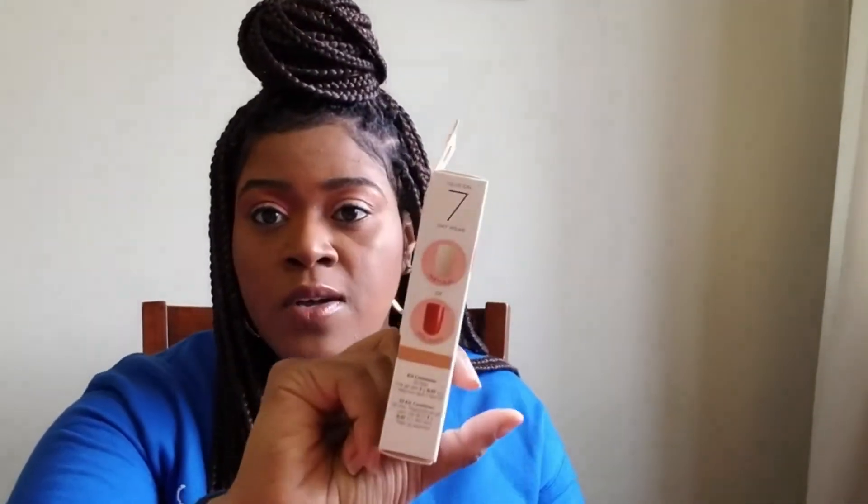I don't like that look, I don't want that look. So we're going to give these a try today and I'm hoping I like them, because if so I will rock these for a long, long time instead of going to the shop, even when shops do open back up. What's nice is that you can polish them, do embellishments, designs, whatever you want. The kit comes with glue, 28 nails — enough for two separate wears plus some extras. You also get pink gel glue, a little manicure stick, and a little mini file. Pretty much everything you need is in this kit.